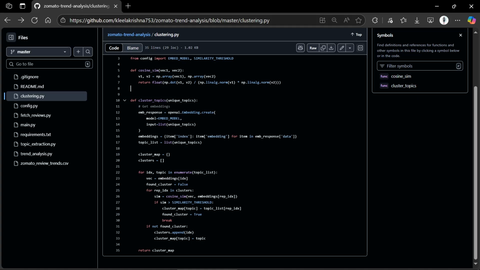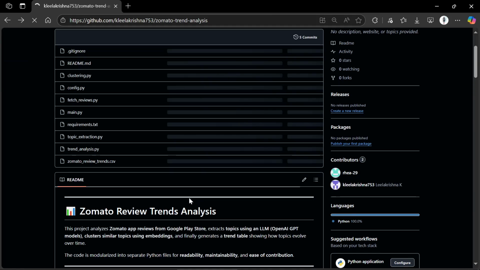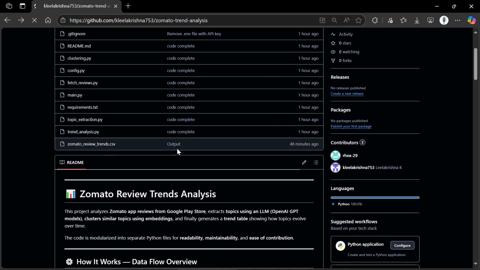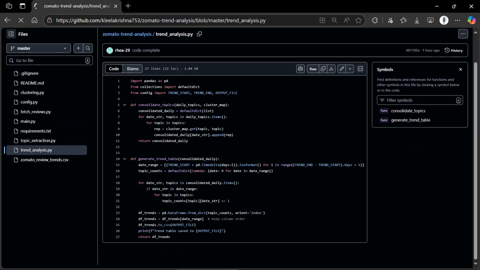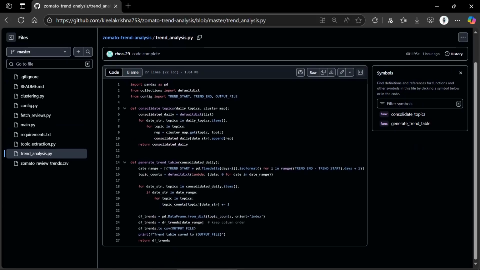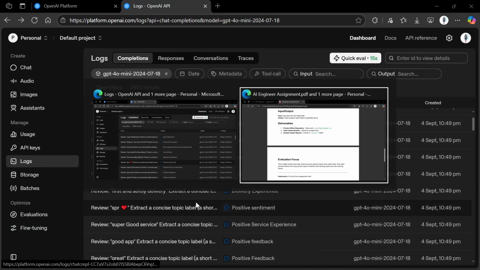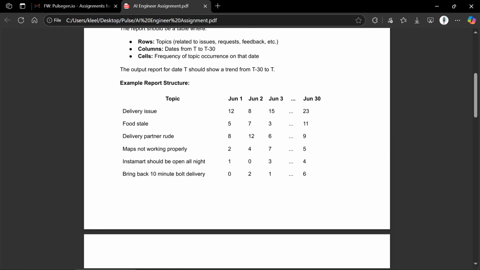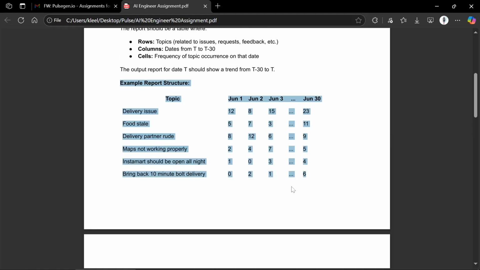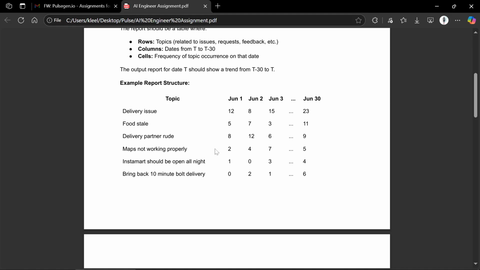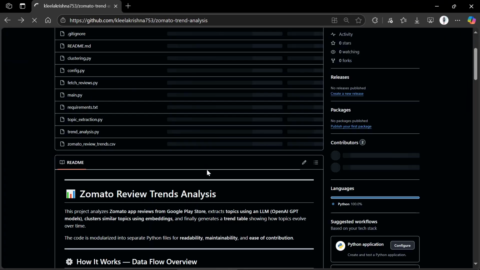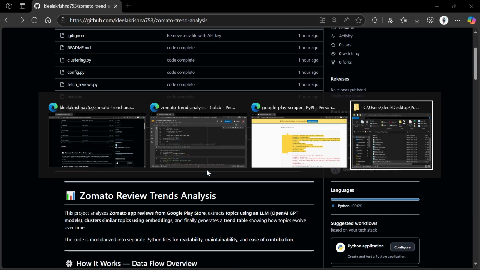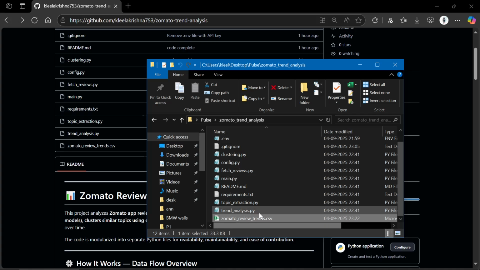After clustering is done, the next step is trend analysis. In trend analysis, I'm essentially building a table, as mentioned in the assignment, in this format, where the topic and date-wise report is made. I'll also show you the report I generated.